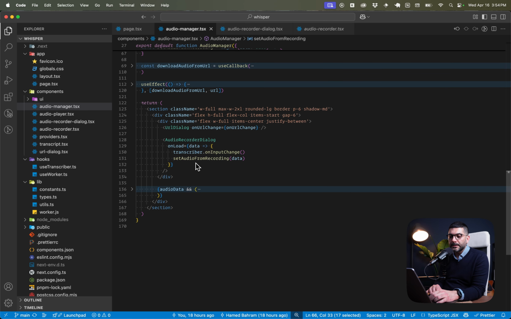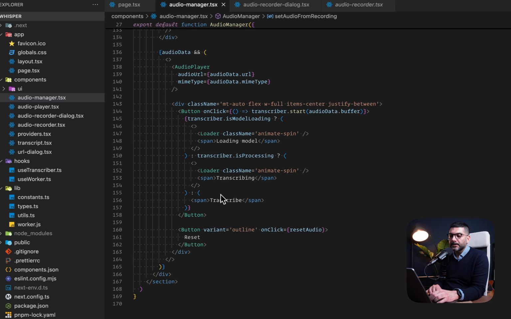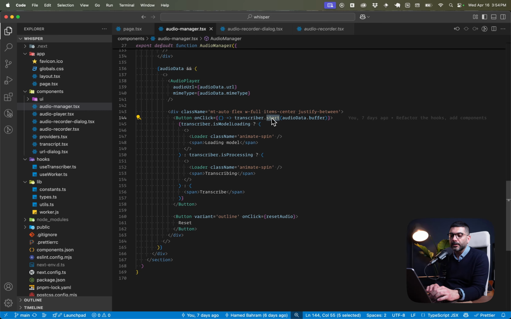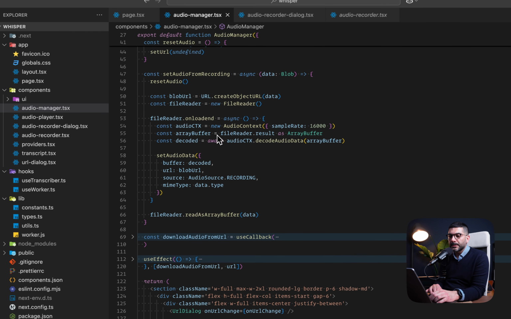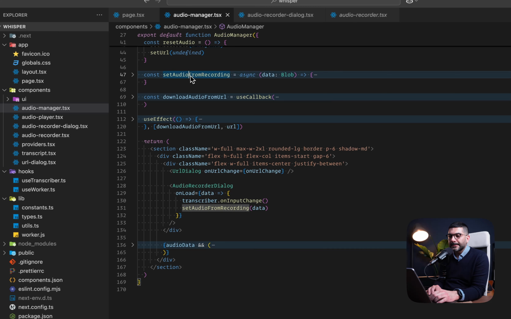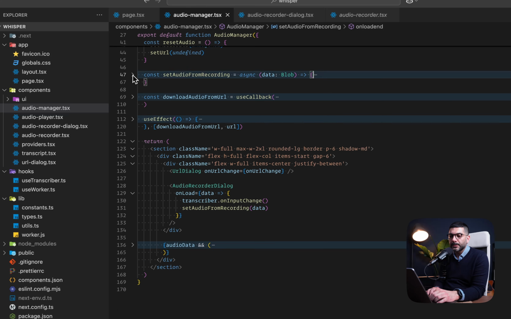Now, once the audio is set, again, same thing. The user can go ahead and hit the transcribe button that just takes that audio data, calls the start function, and passes it to the web worker to be transcribed. So basically, the main two functions that we have here is setAudioFromRecording, which basically reads the file and sets the audio data through this function, or the downloadAudioFromURL.